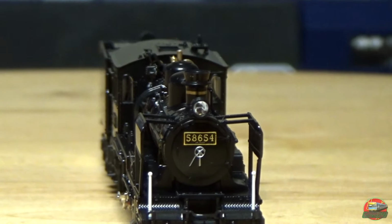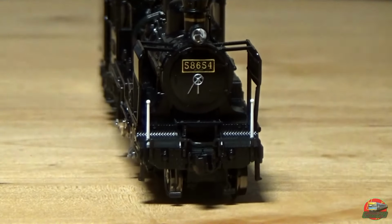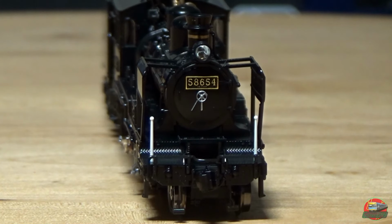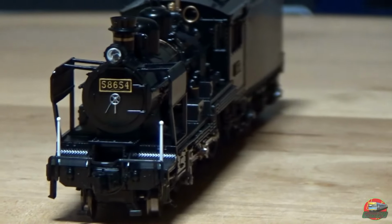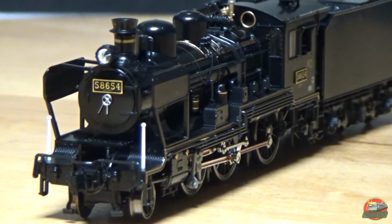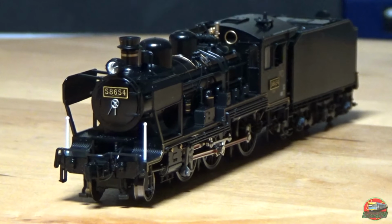Yeah, not too bad. And then your headboard will also sit there. You've got the fake coupler currently fitted to the front for this one though. Probably won't change it out. It looks fine. I wouldn't usually push anything with most of my trains. So there we are, and it looks really, really nice again. Very nicely high detail model. I think it's a new molding as well, possibly.